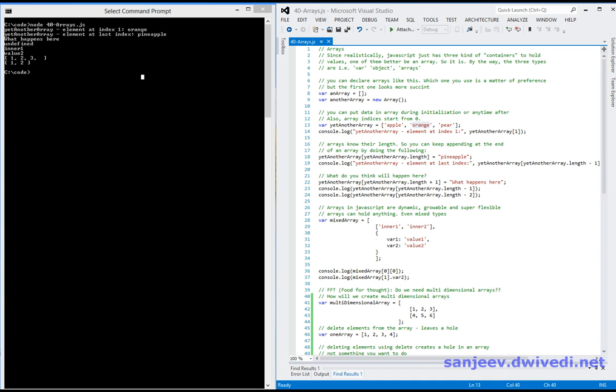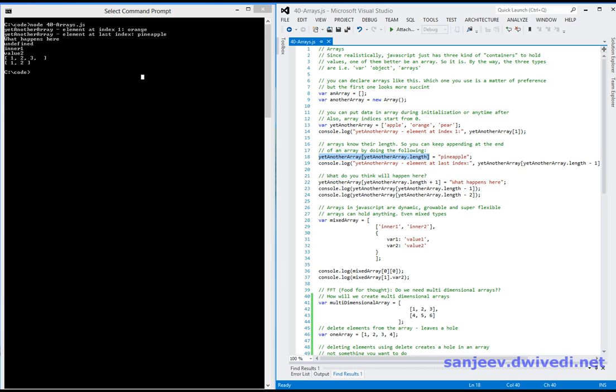Now here is a really cool thing about arrays in JavaScript. Arrays in JavaScript know their lengths. This is very different from the arrays in C, but similar to how arrays look in C# and Java. So now understanding that and knowing that array indices start at 0 and go all the way to length - 1, it would be intriguing to see what happens if we try to access the element at the index yetAnotherArray.length, or try to index the element at length.